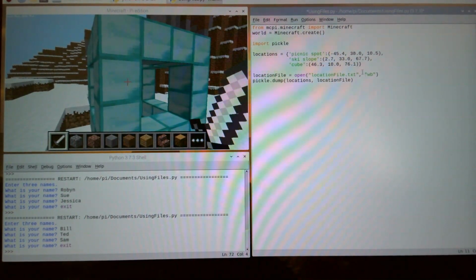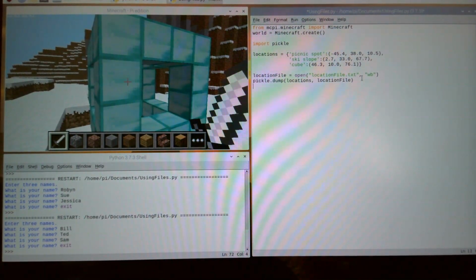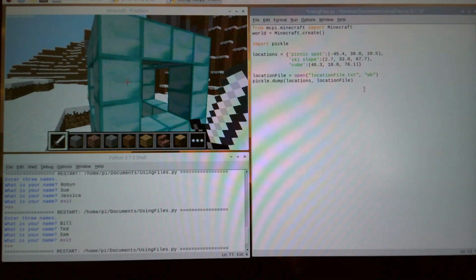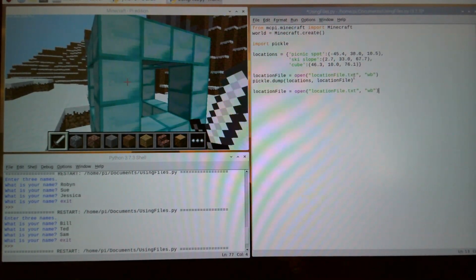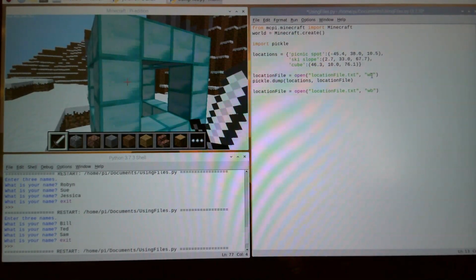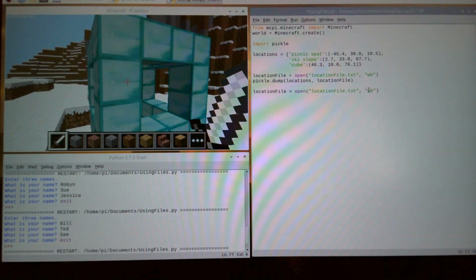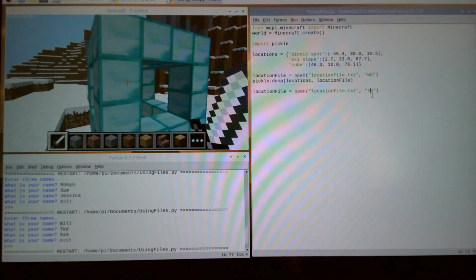Okay, so we've written now to the file. Now let's see what is in the file. So we opened it, which created it using the WB, the write permissions. Now we're going to change the W to an R for read permissions.